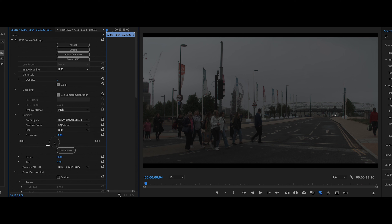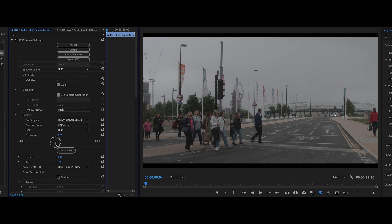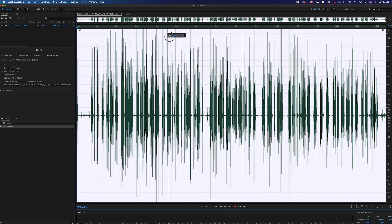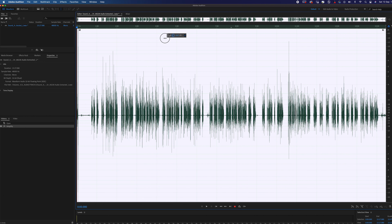Firstly, 32-bit float. Now if you're early on in your video production career and haven't come across RAW yet, for cameras it essentially means recording in a format that allows you to change things such as exposure in post without degrading the quality of your image. And essentially, 32-bit float can be considered RAW audio. Now it's also a good idea to set your audio levels properly when recording, but when you take 32-bit float audio into a program such as Adobe Audition, you can move the noise floor of your audio without affecting the quality. Simply put, if you've recorded your audio way too loud or way too quiet, 32-bit float allows you to recover it in post, which before now has been something that's been very difficult to do.